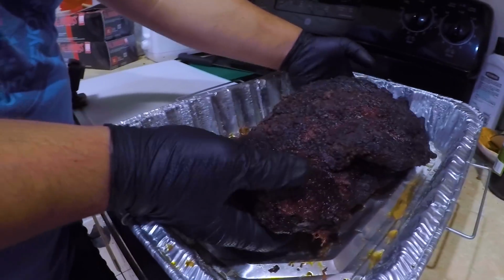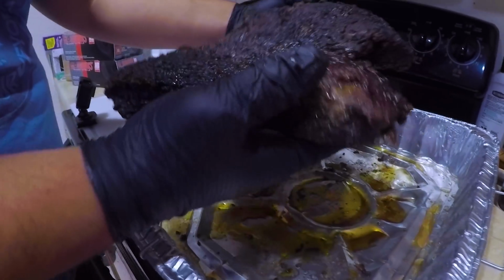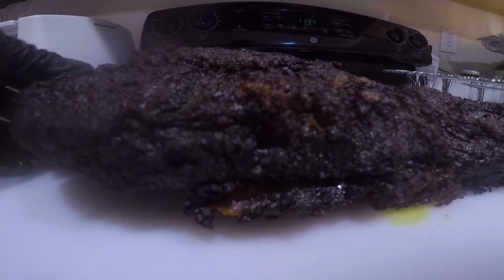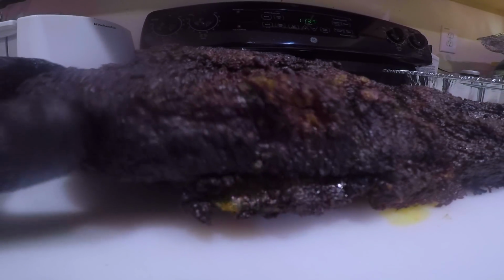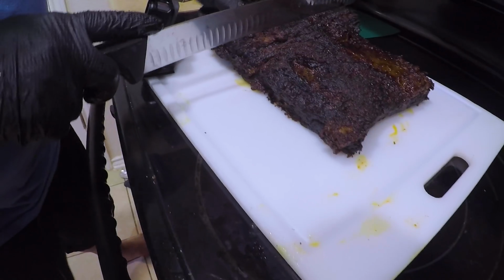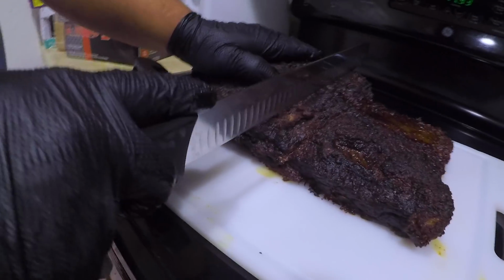Smell that, Scarlett? All right, here we go. See that? Looks really, really jiggly, guys. It doesn't feel hard at all. That's something different, right? That's kind of cool for a vertical smoker. It looks pretty much like it would coming out of my stick burner. All right, here we go. Moment of truth. Gonna go right down the middle.